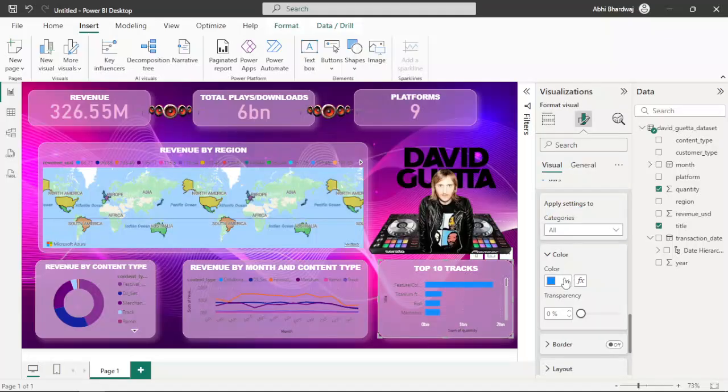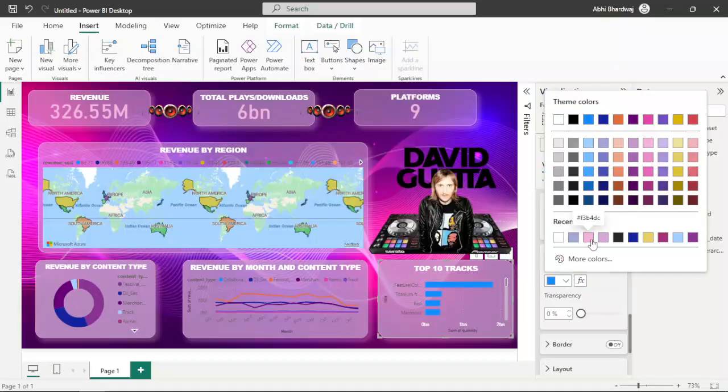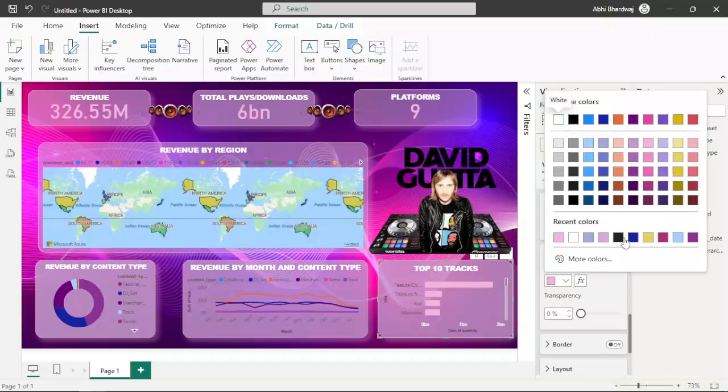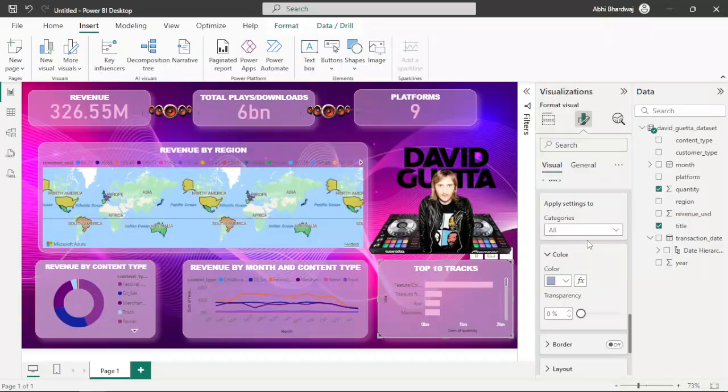I think we can change the color over here to align with the background. Which one is gonna suit? Let's see. This is cool. Or this one, while increasing the transparency.